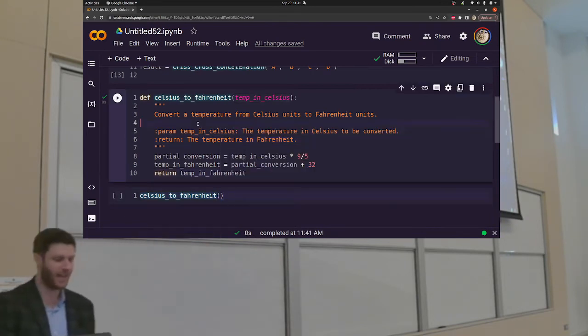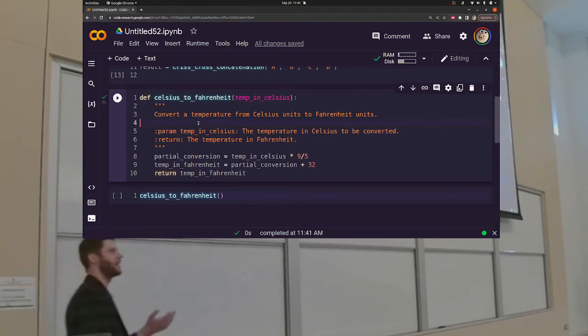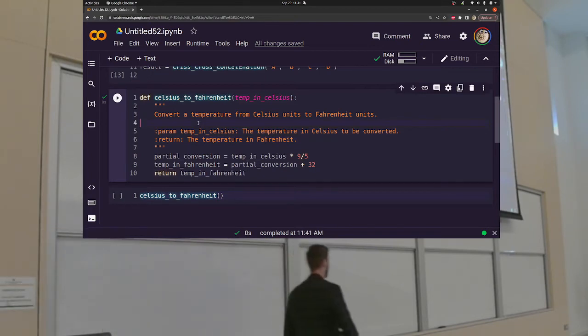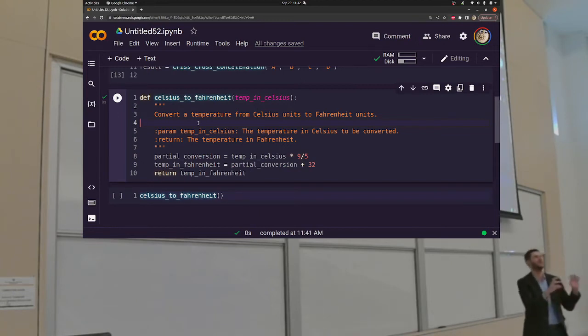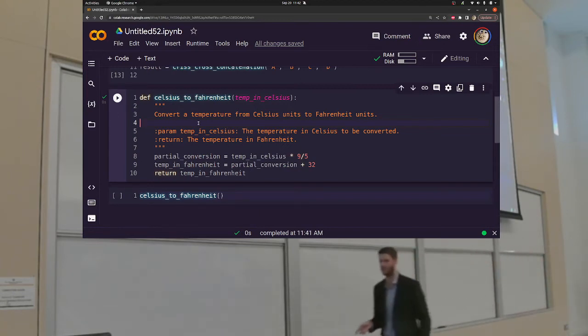You are gonna say, okay, you just told me when you're writing comments, you don't need to write comments for things that are painfully obvious. And that function is painfully obvious because it's called convert Celsius to Fahrenheit, and it takes temp in Celsius. I know what it's gonna do, fine. But with functions, because functions are these nice units, it's always good to have a description of that unit, no matter how simple you think it is.